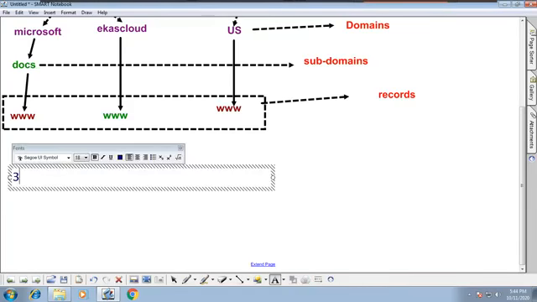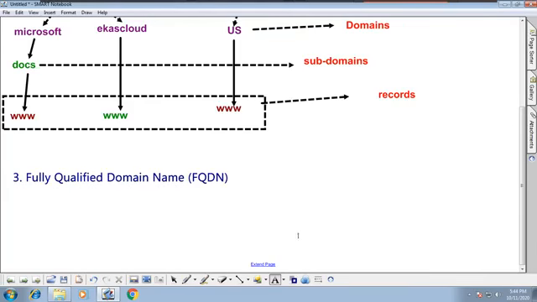The third point is FQDN, fully qualified domain name. One of the common interview questions, anybody who are going for Windows Server. What is fully qualified domain name?